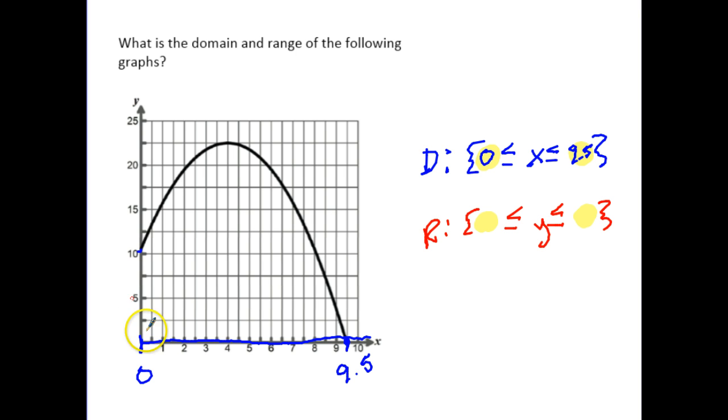Now we look at the possible range values. The range values use the y-axis as well, and it looks like the lowest possible value for y on this y number line is going to be right here at 0, and the highest possible, careful, it's not 10. It is not 10. It continues upward, doesn't it? Continues all the way upward to about here, which looks like about between 20 and 25, or 22.5. So somewhere between 0 and 22.5 is going to be my range value.